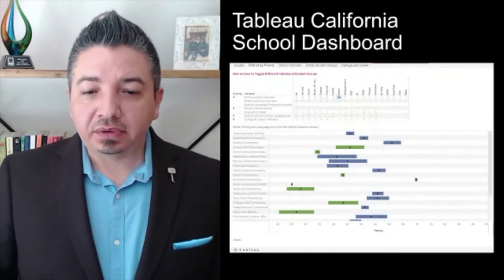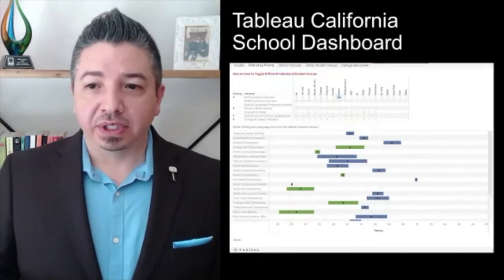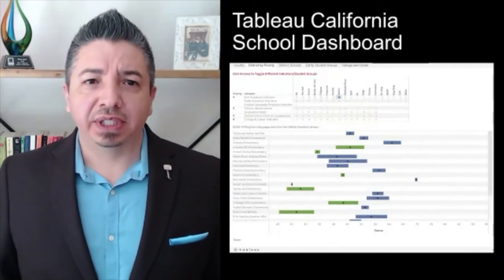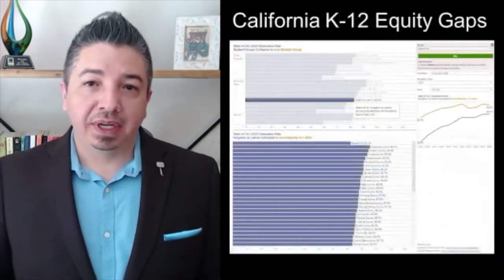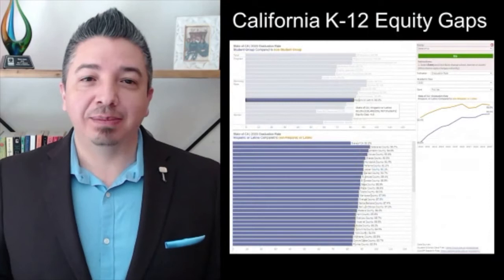So that's kind of where it started. That's where I started using Tableau. And of course, now it feels like we're coming full circle, right? And lo and behold, we have no dashboard again, thanks to a pandemic. So what did I come up with? A new dashboard, on Tableau.